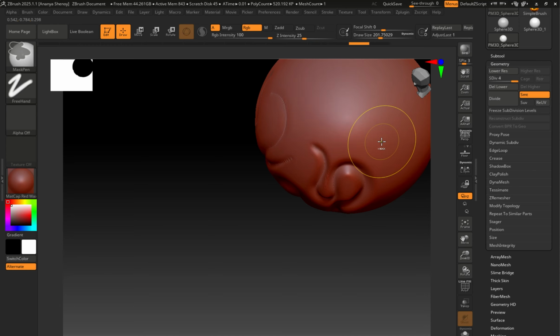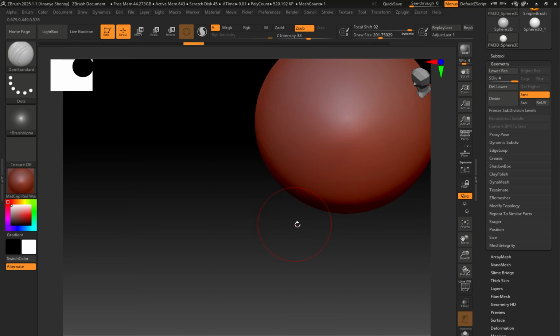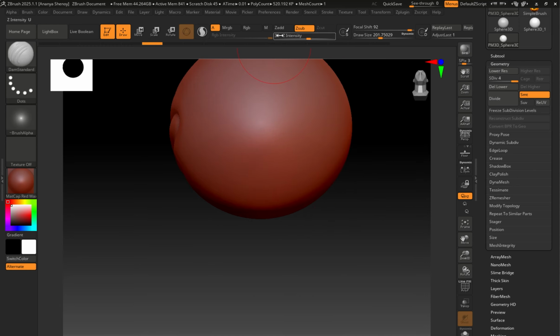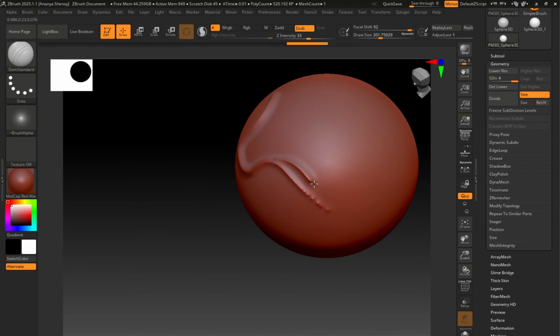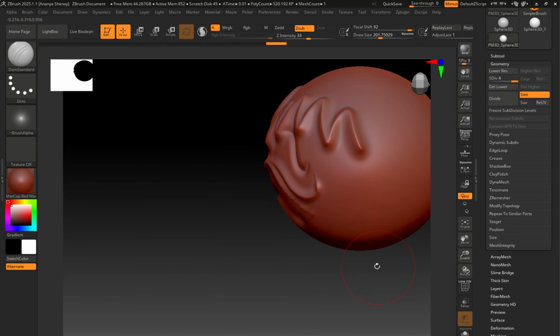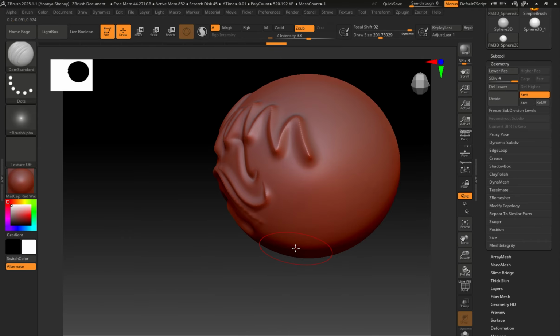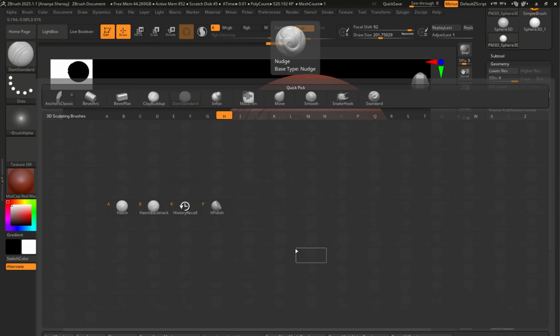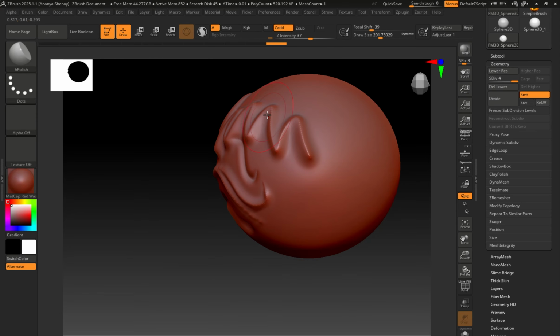And for the damp standard, it's very similar settings to the standard brush. You have Z add, Z sub, and you hold down Alt to change the direction that the mesh is deforming in. Another one that I like, let me just draw something with this brush. Another brush that I like is the H polish, and that is B, H, P. And that just lets you polish the mesh.